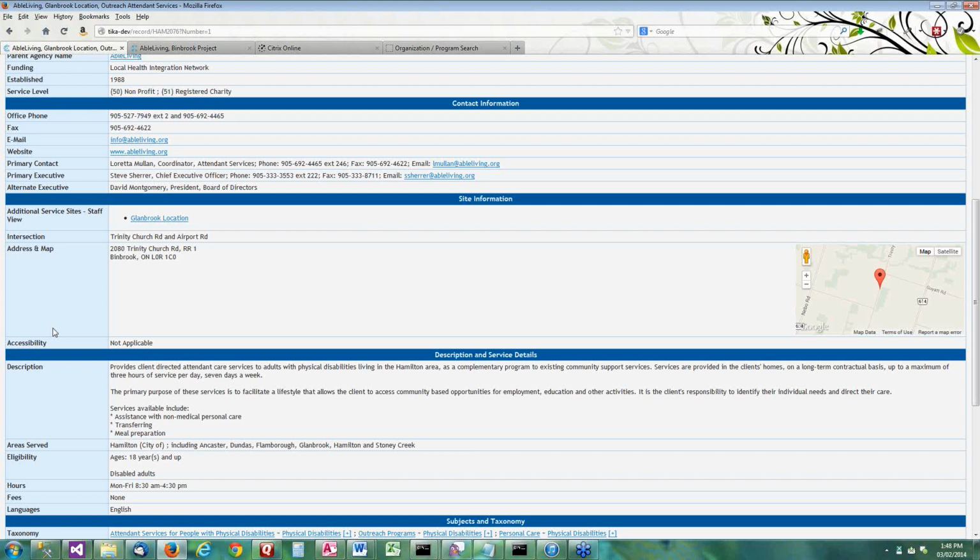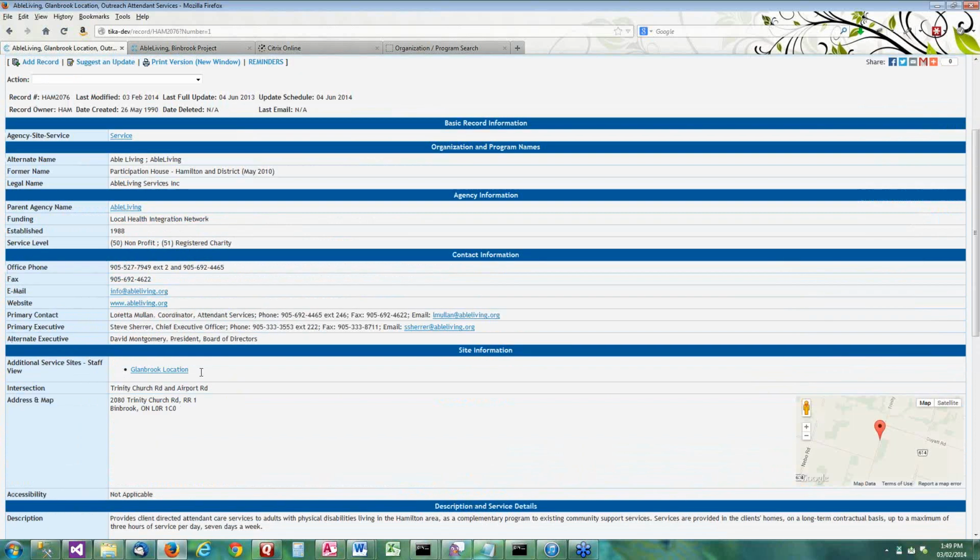Okay, so there are two versions of the same field, and which ones you see depend on the record that you're looking at. If I'm looking at a site record, then I would see the location services field. I would see all of the services that are provided at that site. If I'm looking at a service record, I would see all the sites at which that service is offered. So here I am.